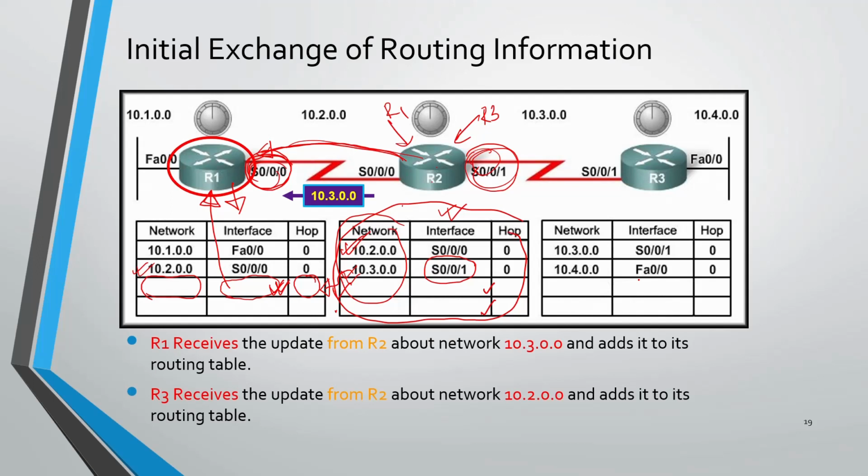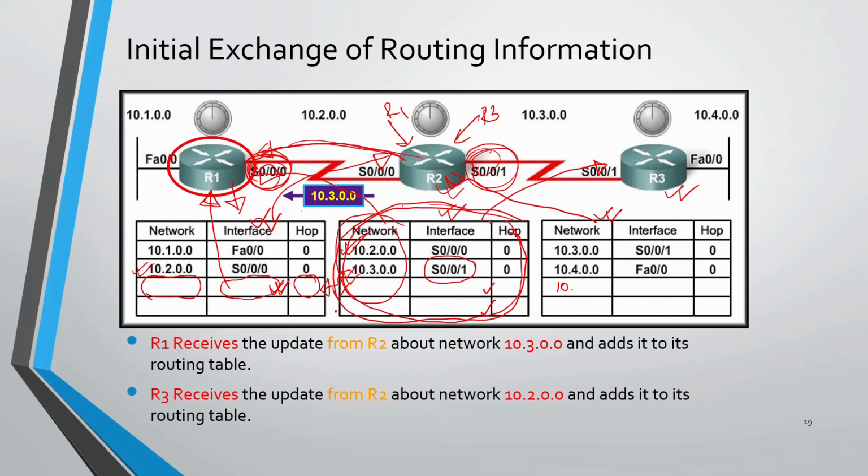Okay, so this is the first phase. At this moment, this routing table is shared with this router, and this routing table is shared with this router and this router, and this routing table is shared with this router. So if I make the routing table of R3, how many pieces of information will be added in the first step? Two? Are you sure? R3 will receive information only from R2. Oh, sorry, ma'am. One information. Right, very good. So that's the first step.